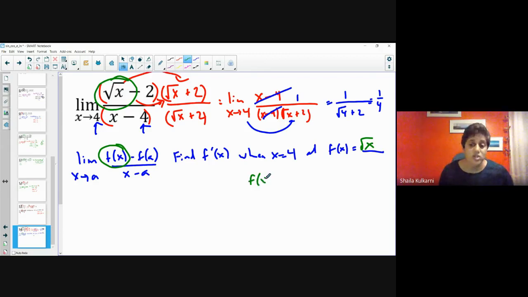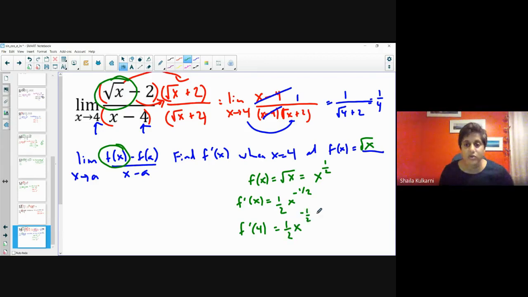Remember, when we do the power rule, you're not supposed to have radicals, so you have to change it to a raised-over-root scenario. Then you can do the derivative using the power rule, 1/2 x to the negative 1/2, and plug in 4. Remember, as we talked about in the first week of school, with a fraction exponent the bottom number means root, the top number means raise, and a negative means to reciprocate. So the square root of 4 is 2, 2 to the first is 2, the reciprocal is 1/2. So I get 1/2 times 1/2, which is 1/4.